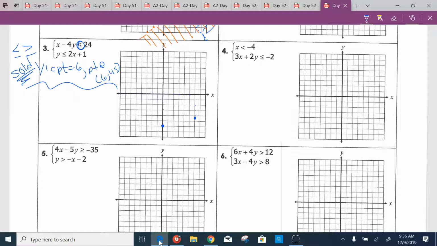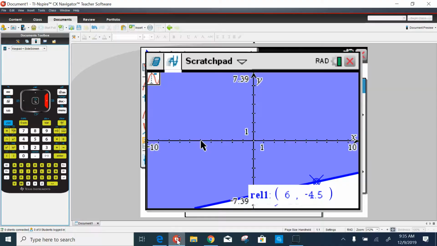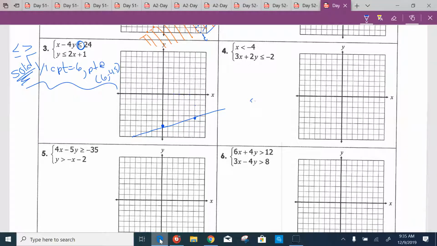You will have a nice solid line because you guys have your ID or a ruler. I, however, am making this on the computer monitor, which is very difficult, so there's the best I can give you guys. So I have a solid line, and according to my graph, everything above it was shaded in. So I'll go ahead and shade everything above my line. Don't get too carried away because I'm going to have another line on here, and I need to be able to see where the solutions are. So I'm just going to draw a few lines to show my first solution zone.